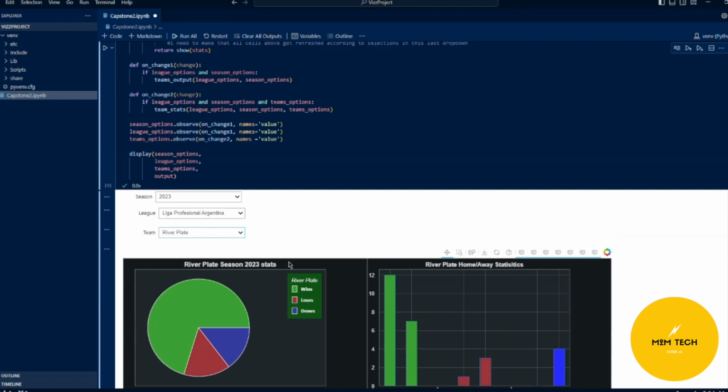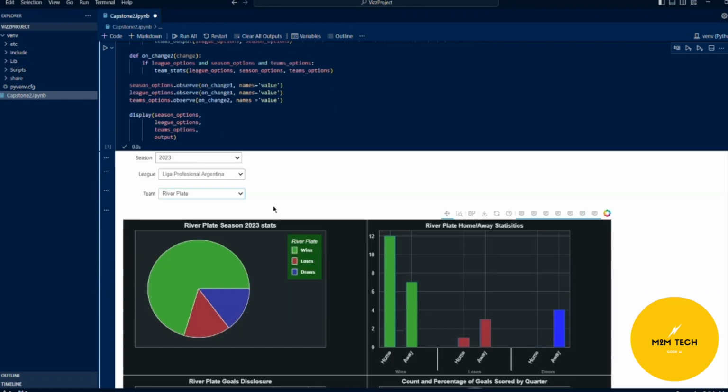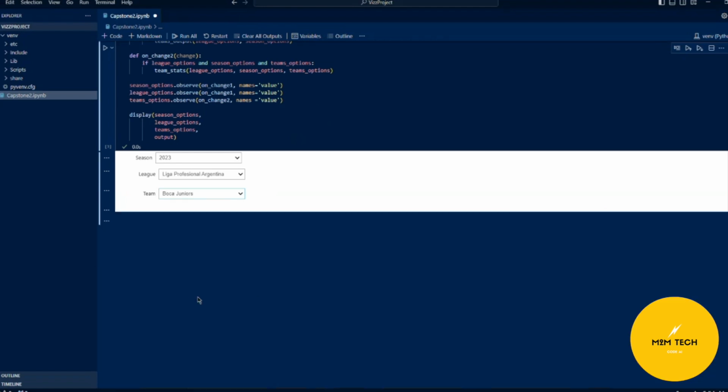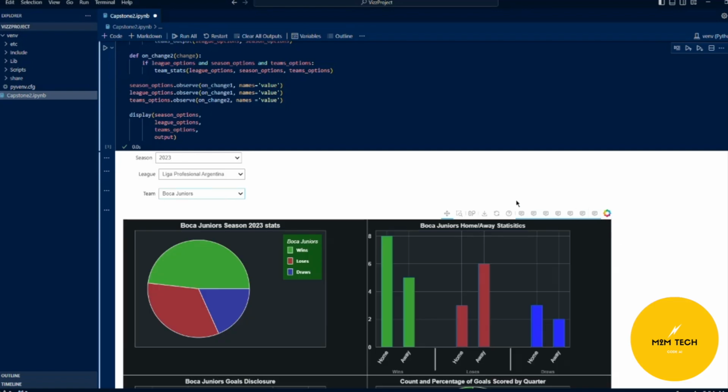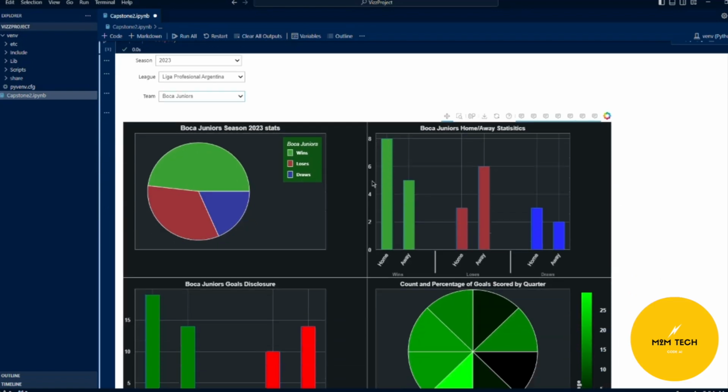So yeah, that's for River Plate, but let's see if we want to change to another team. Let's check the big rival of River Plate, for example, Boca Juniors. Here, the information of Boca Juniors will be shown as well.